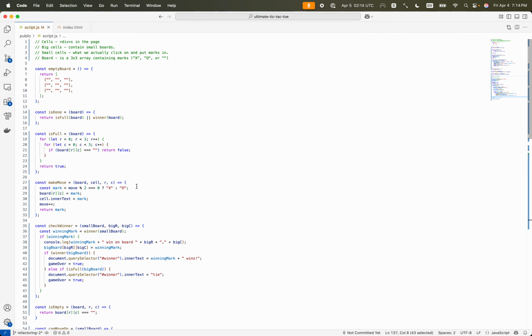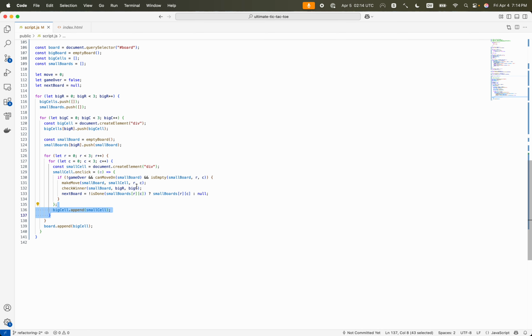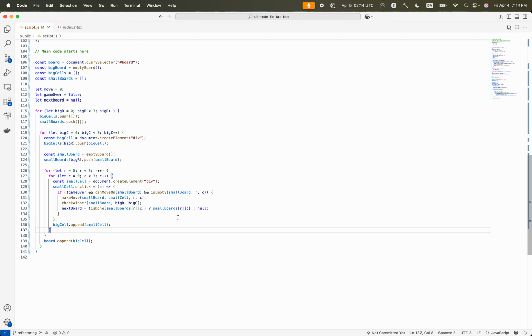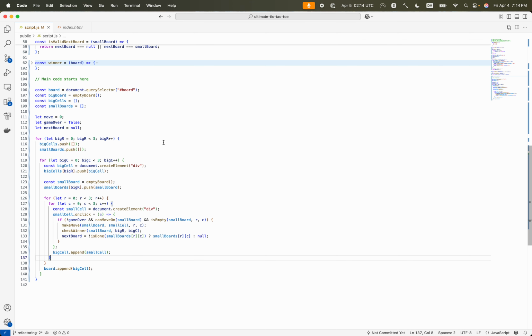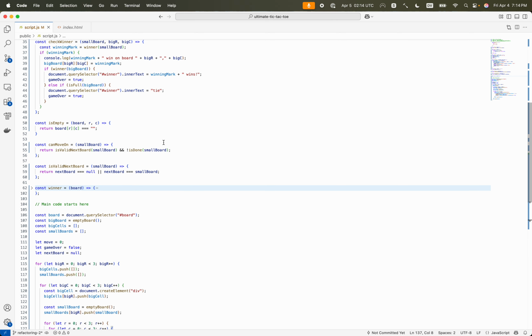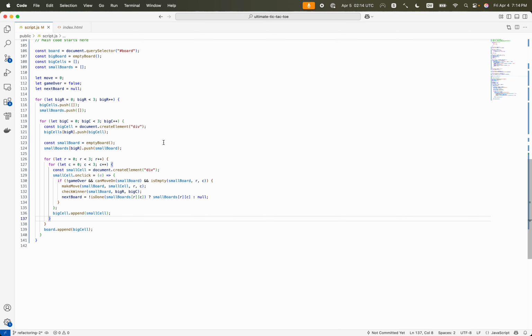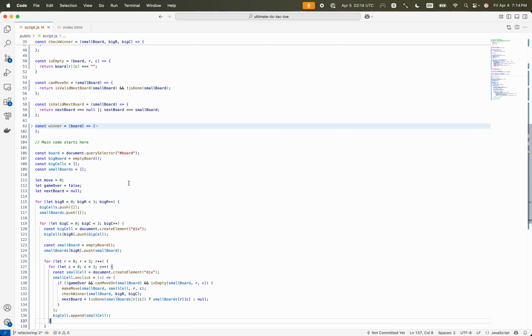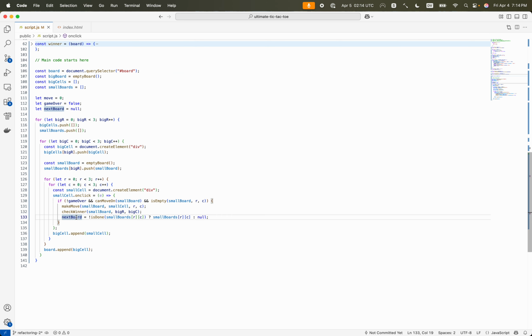So I would say this is good. From here, there are some UI things we might want to do, and I think they'd be relatively straightforward to add, but I don't want to make this video any longer. But one thing we could do is, at the point that we pick the next board, we could also highlight the corresponding big cell in some way. Actually, that's so easy. Let's just do it.